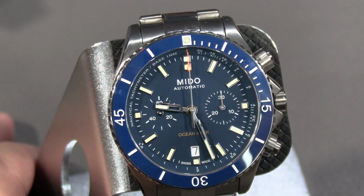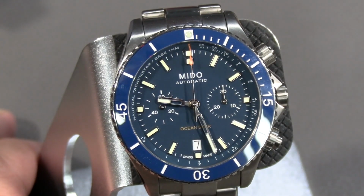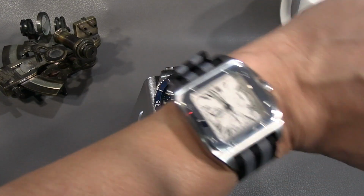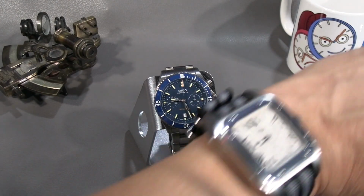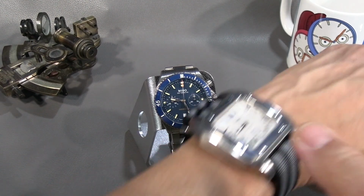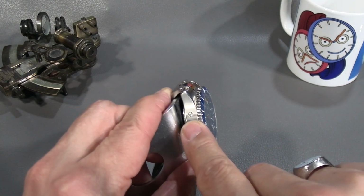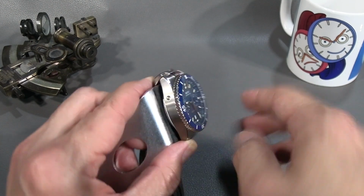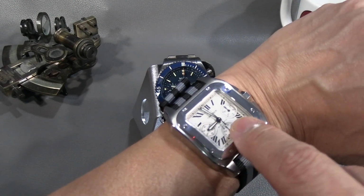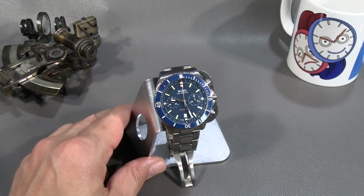The Valjoux 7753, now ETA 7753, is another one of those workhorse chrono movements, very robust and high quality. It's used in quite a few watches. In fact, this is a 7753 base. The tell is that it's got the hidden date pusher to adjust the date. The 7753s all have 10 o'clock date pushers. So if you have a bicompax chrono or a tricompax, because sometimes they'll just drop the running hours totalizer to give you a cleaner presentation like this.